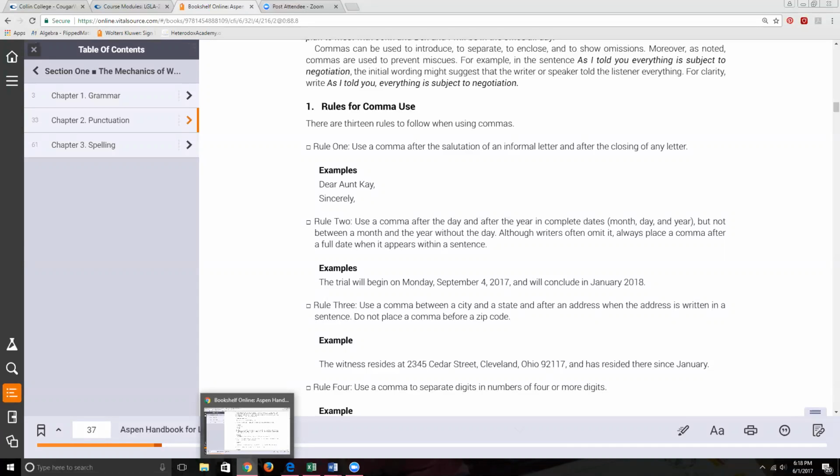I hung it from a string and would flip it over both ways so I could see it quickly. That can be a very, very handy resource for you. So I encourage you to think in those terms. You want to have the resource available so that it's super easy for you to use. The more challenging you make it, the less likely you are to check the rule, and therefore you don't reinforce that knowledge.